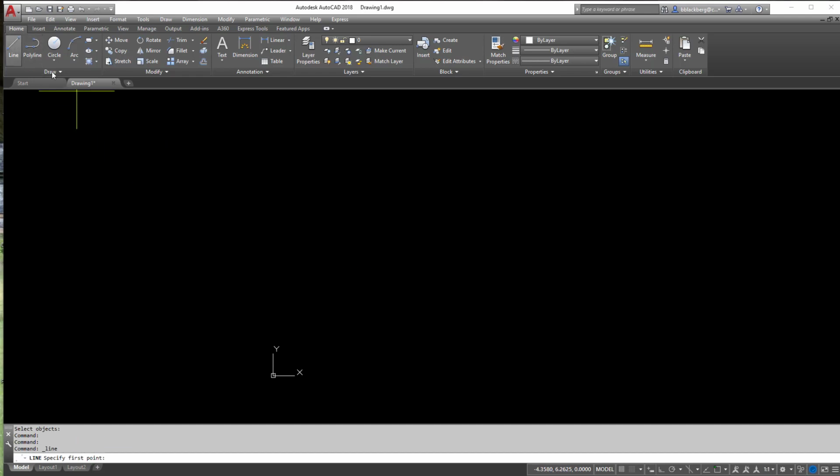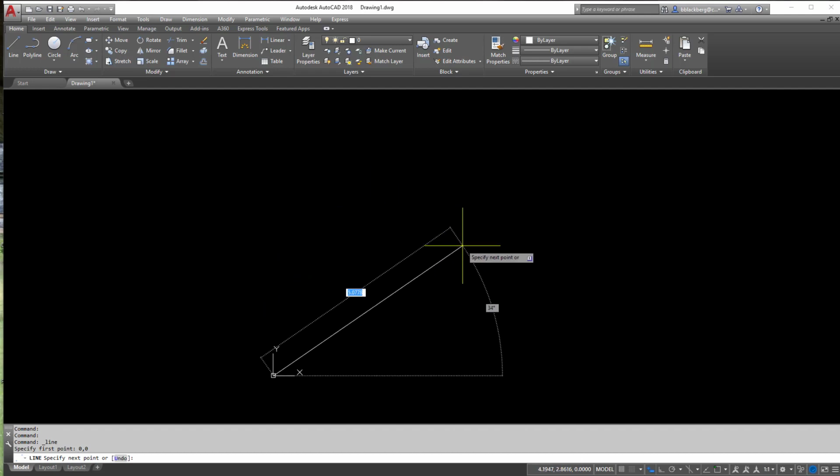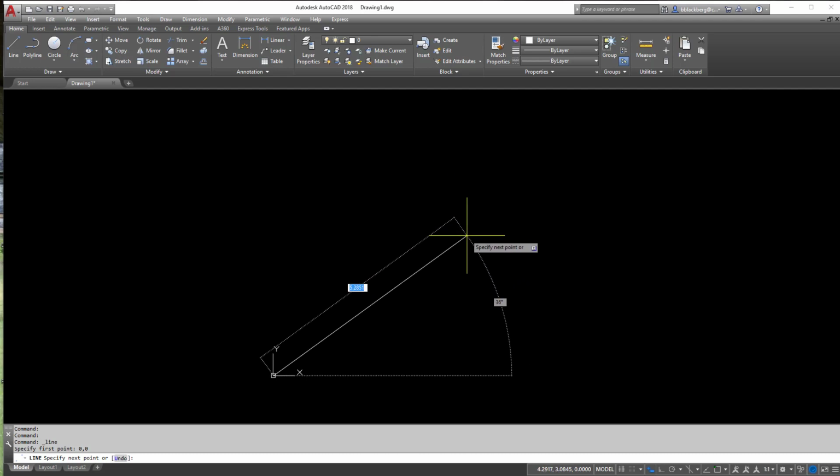So let's go back into the line command now, and I'm going to turn on this one here, which is called dynamic input. If you watched the first CAD video, I showed you that dynamic input appears next to the crosshairs and puts the command line to the bottom right of your crosshair. Again, I'm going to start at 0, 0, and this time it's going to look a little different. With dynamic input on, it's asking me for a distance here, and I can also visually see the angle here as well.